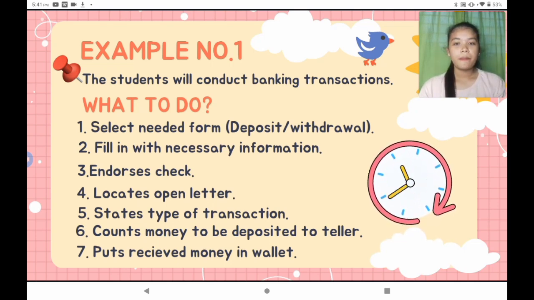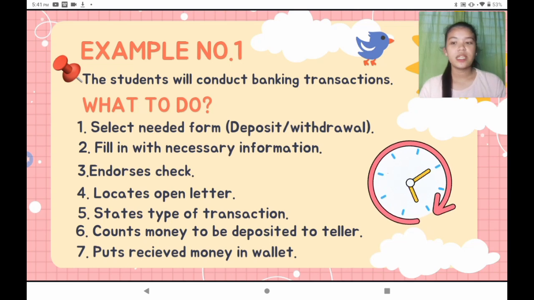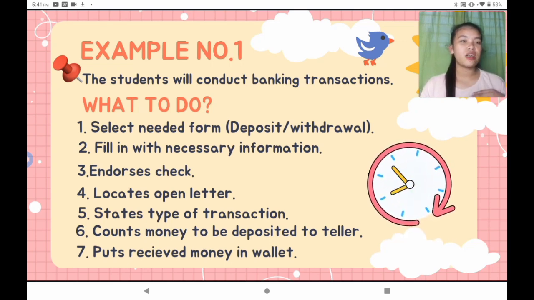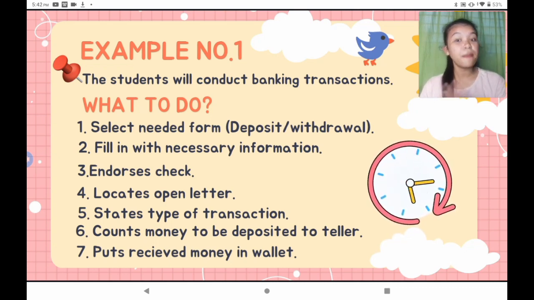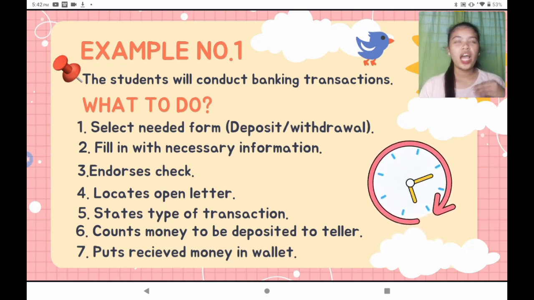But before I read the 7 characteristics, let me explain first that through having a chosen standard, teachers are able to come up with certain criteria that will enable students to perform the task. For example, the teacher expects his or her learners to do the following series of activities in order to accomplish the task given by the teacher.